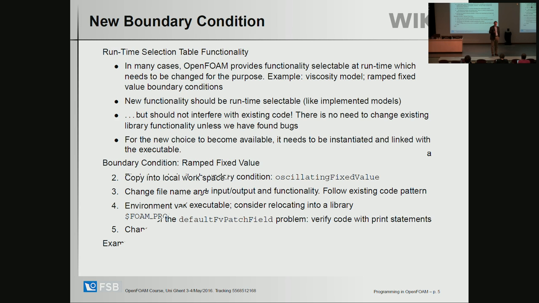Okay, in that case, you will find the executable or a function or a boundary condition which is most similar to what you want to do. You will copy it into your own workspace. You will rename it, okay, and then start making changes to it. Okay, I usually recompile it after renaming it and make it run with a little message inside saying hello girls, so that I know that I'm actually running my code. Okay. To make sure that the starting point of the code that I'm running is actually valid. Okay? Typical things that you will do.